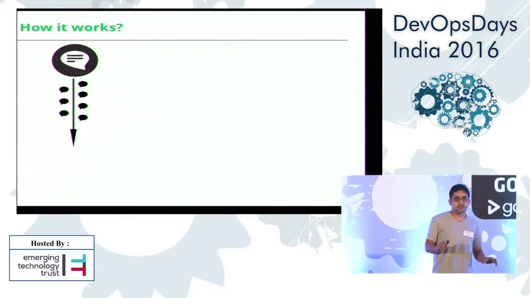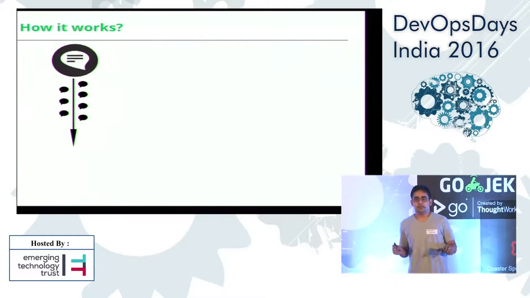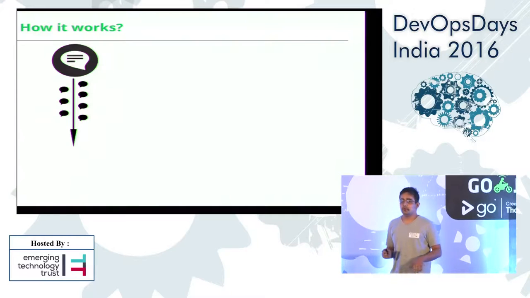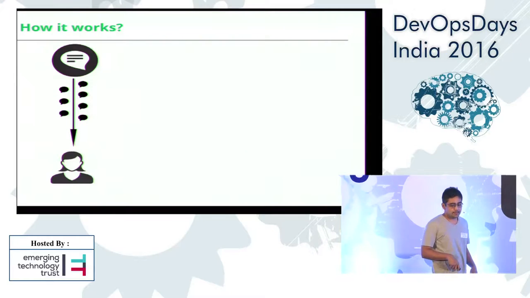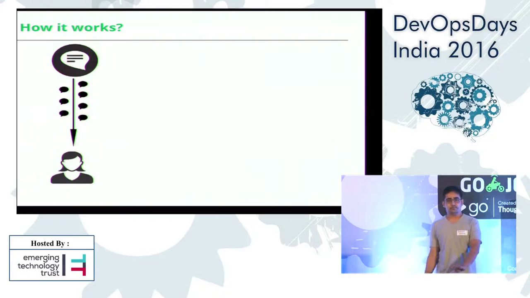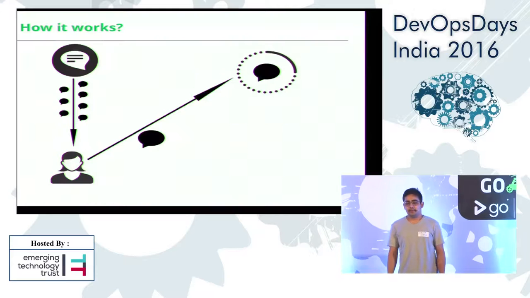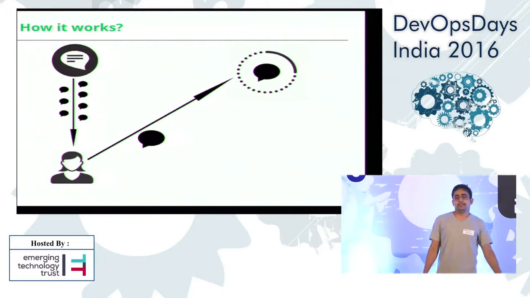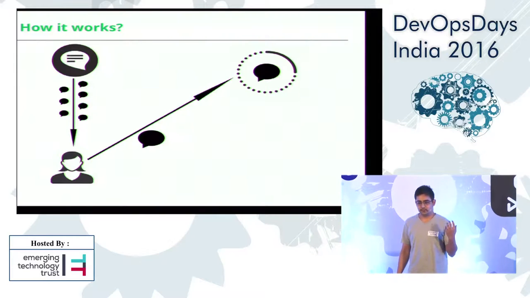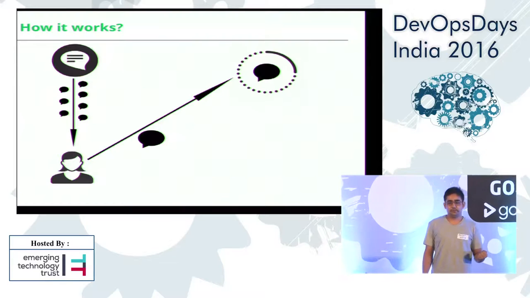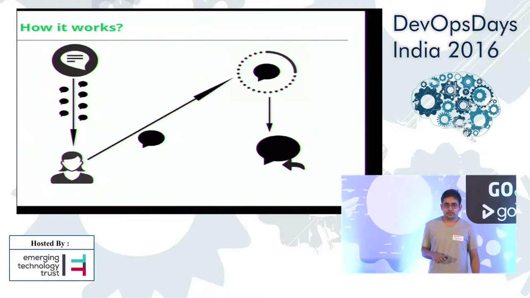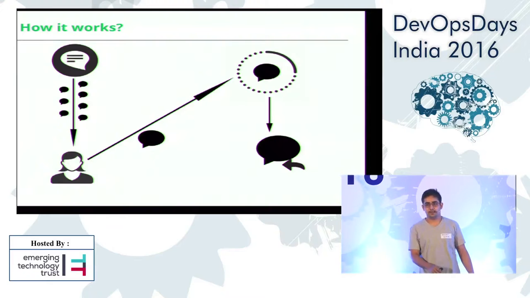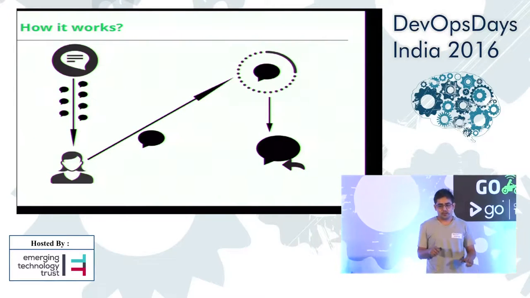So, how does the ChatOps thing come in here? There is a bot, which is also a member of the IM app, and that bot will listen to all the messages flowing into your IM app — what people are talking or sending messages into the channel. This bot listens to the messages. For every message, it processes what the message is and what the intent of that message is — what the message wants to say. It takes the desired action according to the message intent and gives back a reply to the user.